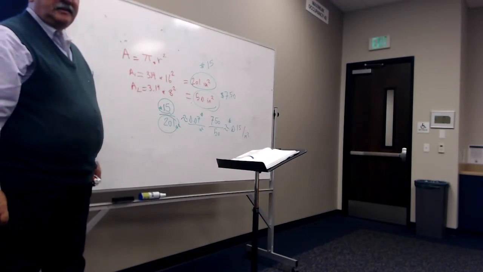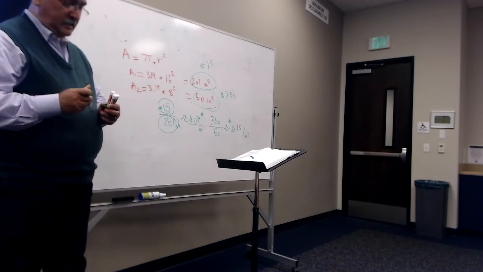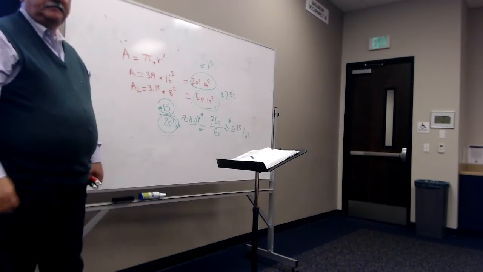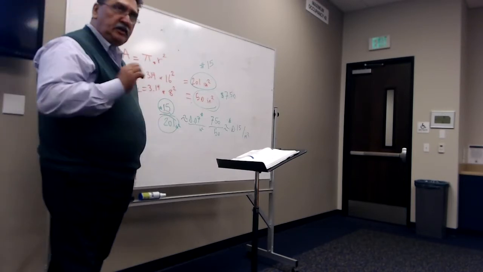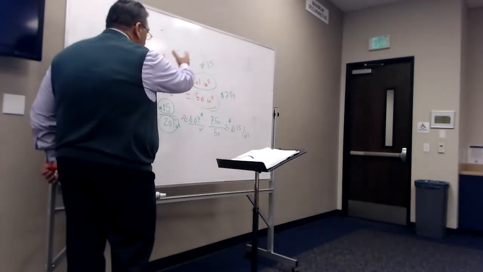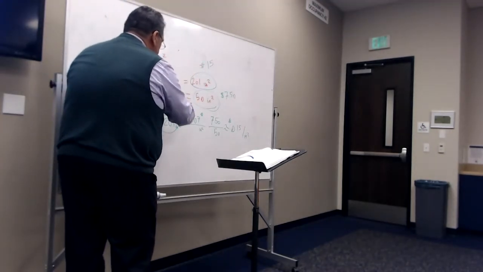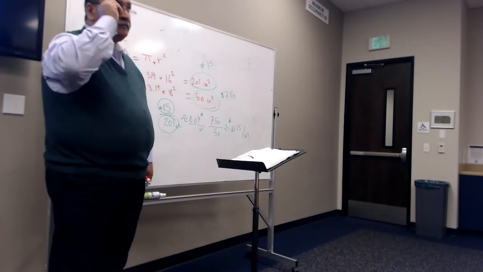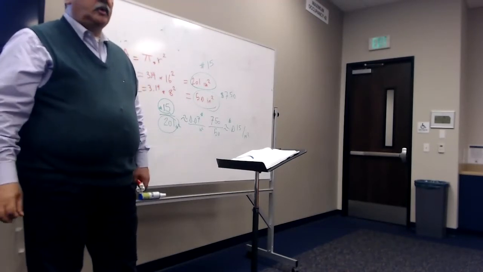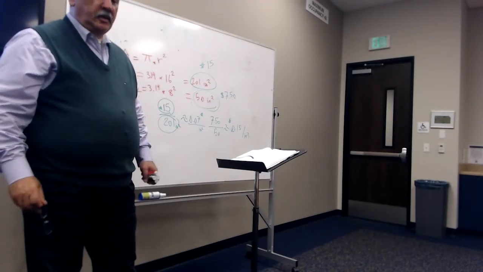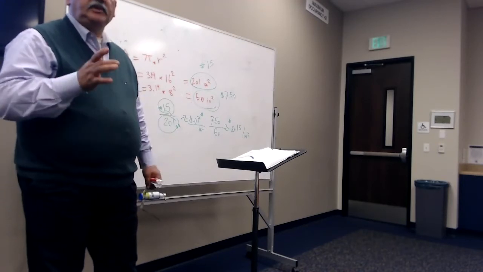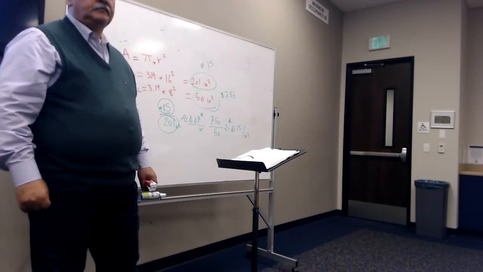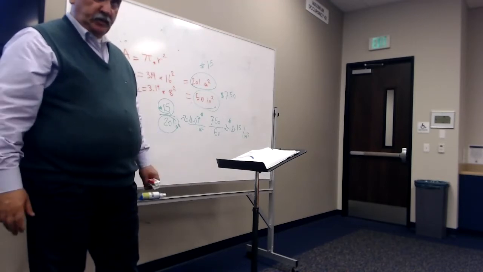That's interesting, because just by looking at the price you would think the cheaper one is the better buy. But you've got to find the unit price. What we are doing here is finding the unit price. You find the area, you know the total price, and you divide the total price by the total area to get the unit price. When you want to carpet your home or put in wood, you always ask for the unit price, how much they charge per square foot. That's what tells you whether you get a good deal or not.